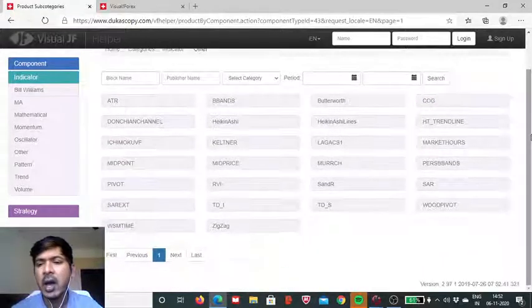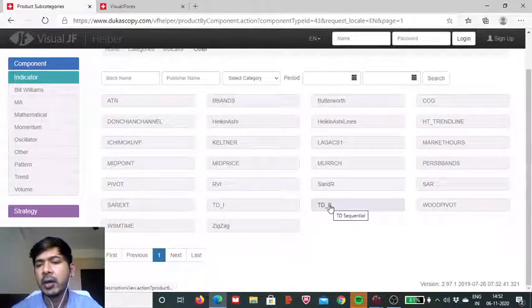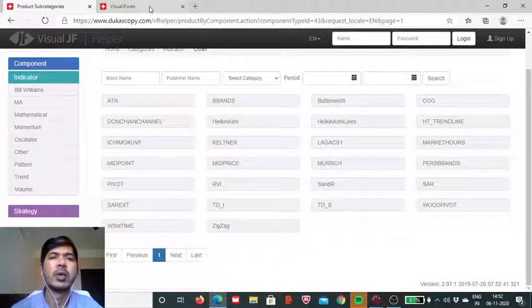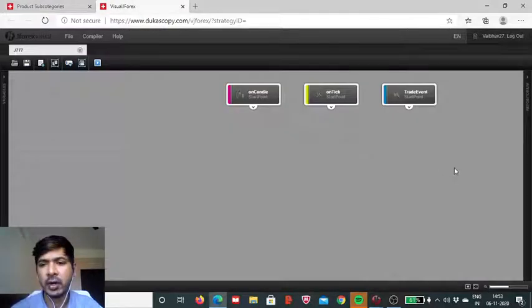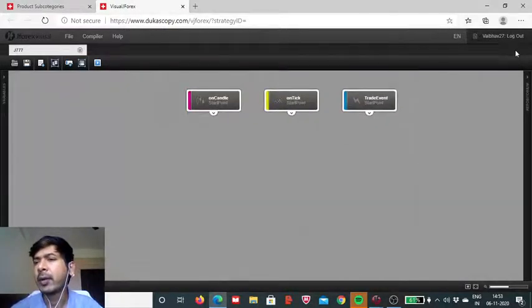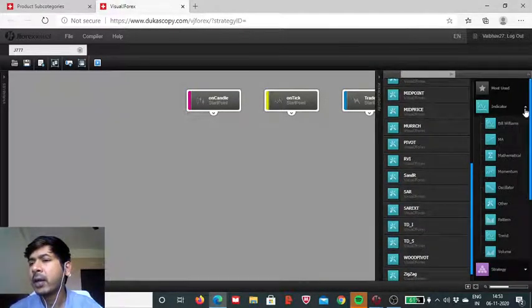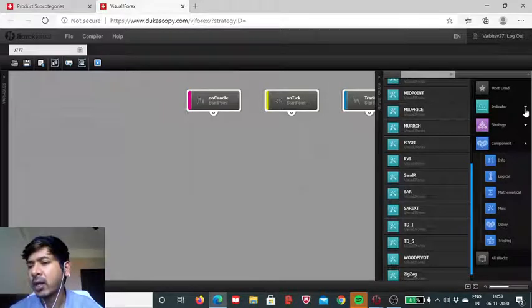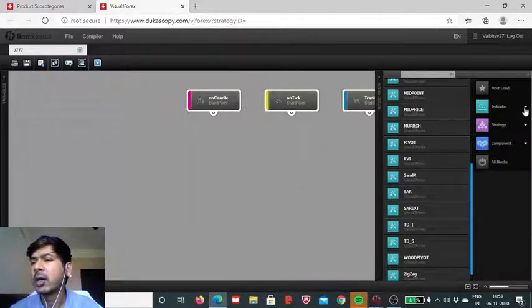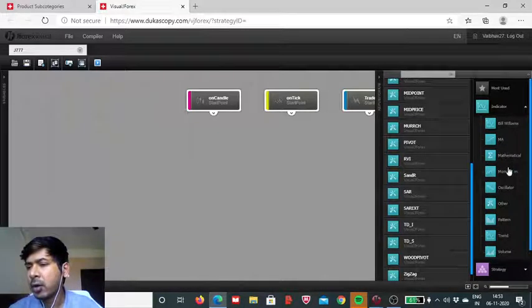We will see how we can utilize these indicators to design and develop the algorithmic setup using the Visual JForex board, which has been developed by the Dukascopy Bank SA to make the experience of creating, designing, and developing the algorithmic setups not easier.